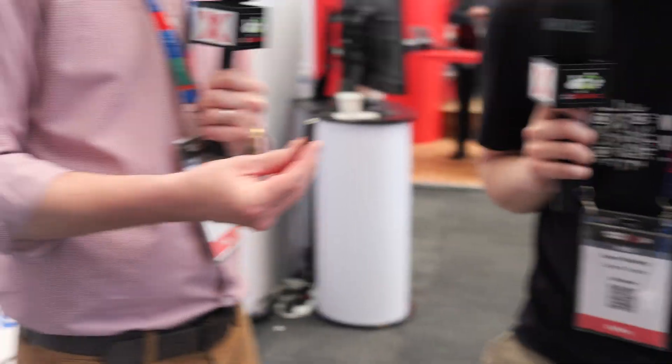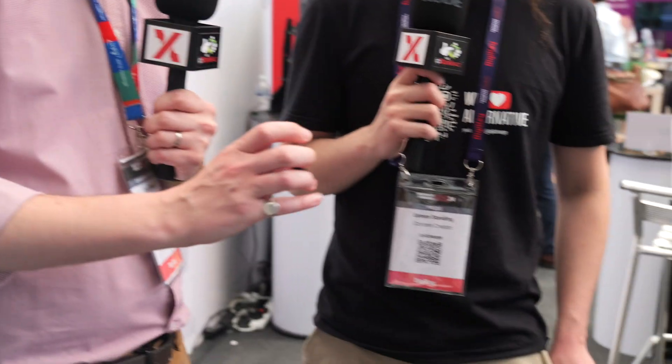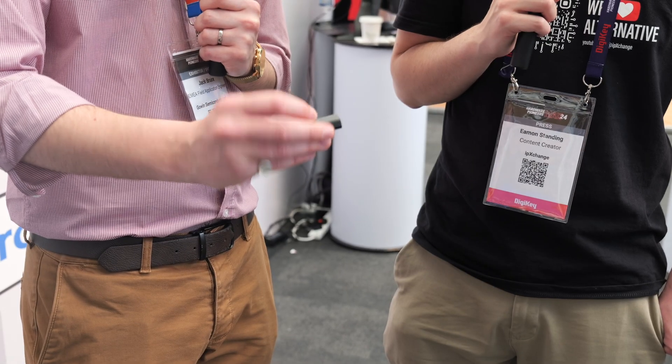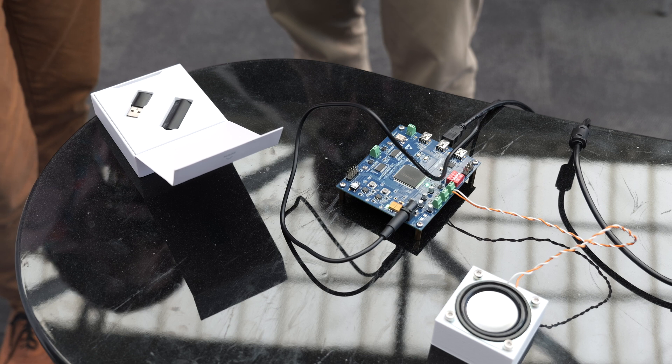Just another thing on this particular development demo kit — this essentially is a consumer product. It's a very small form factor, a bit like a sound card for a mobile phone. A lot of mobile phones nowadays don't have headphone inputs, so you need some kind of device that plugs into a USB-C. It has the UAC2 solution from Goin inside it, running 32-bit data width and up to speeds of 384 kHz. The demo board will run up to 762 kHz. They sound brilliant — fantastic sound quality. I use one at home and it beats the sound card on my phone.